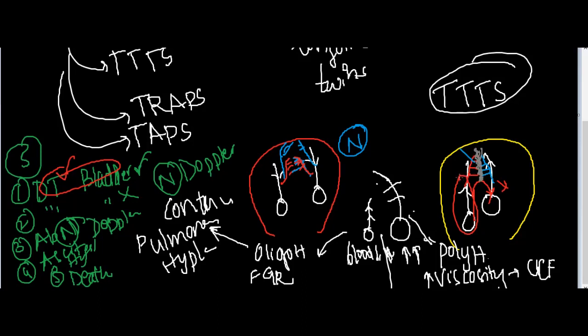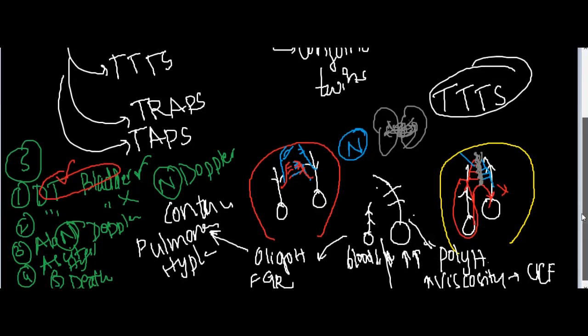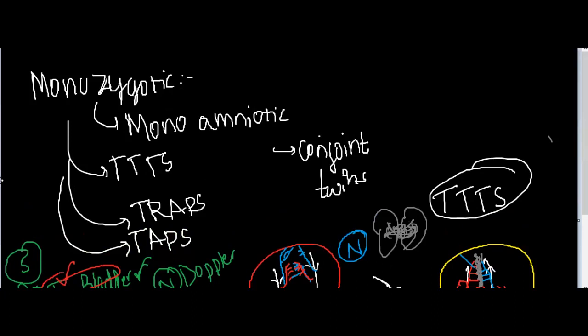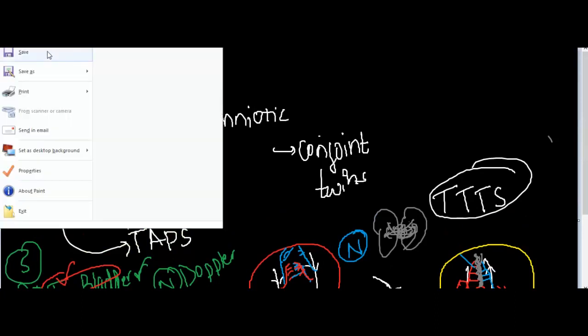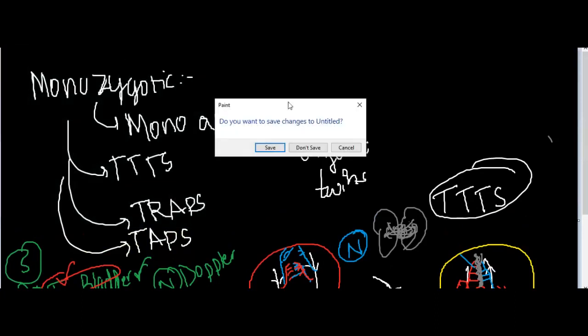Sometimes you can even do a septostomy, where you will puncture both the amniotic sacs. You have 2 amniotic sacs, right? So if you puncture both these amniotic sacs, then the amniotic fluid will move. As a result, this problem of oligohydramnios and polyhydramnios will be resolved. Okay, so that is one more treatment. So this is the treatment of twin to twin transfusion syndrome. Now in our next class, let us complete the other things also.